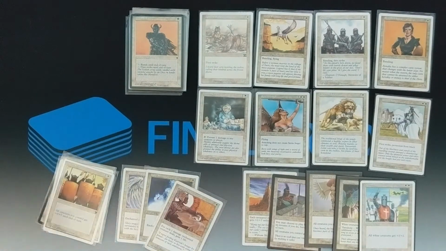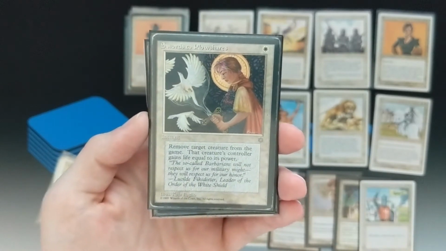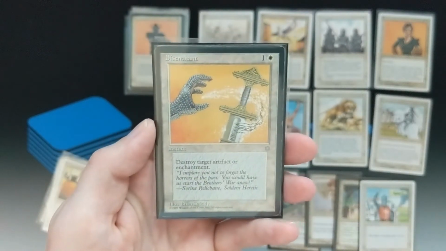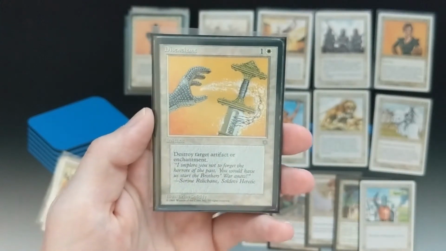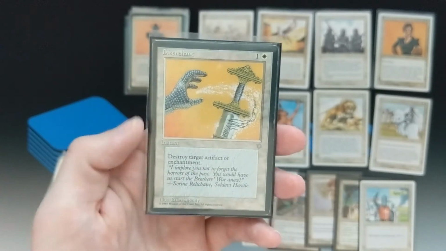And then getting into the disruption aspect of White Weenie, of course, Swords to Plowshares, one of the classics and best. Disenchant, no replacement for it. This is just one of the color-defining cards of White.